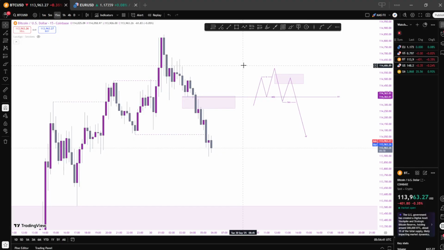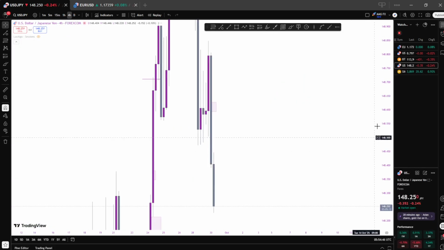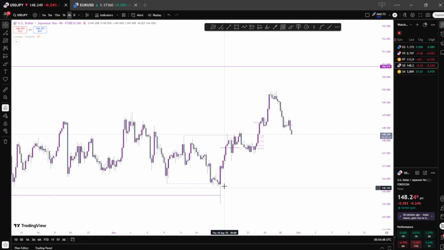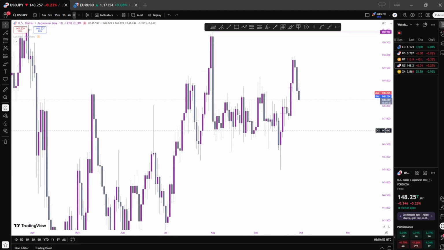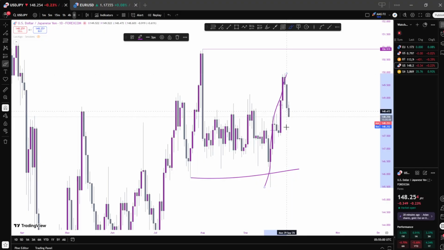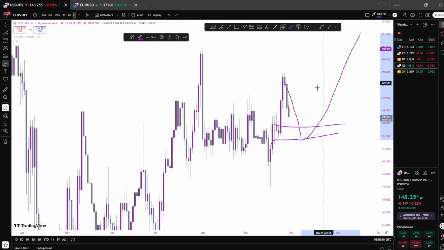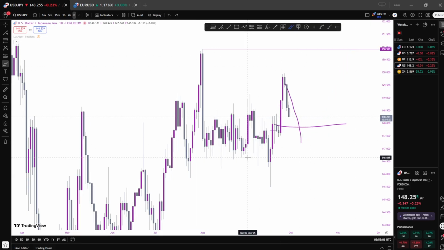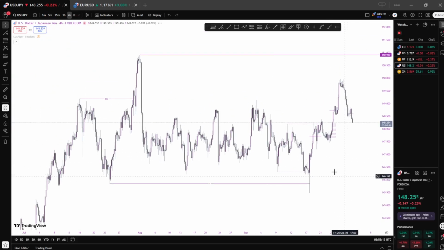So now let's move on to USD JPY. On the USD JPY daily time frame, not much to see here. You can see we had a break of structure over here, the sweep of this low that gave us a strong bullish reaction. So what do we expect? A pullback into demand to continue the move to the upside to target the high. That's basically it. So you go to the 4 hour time frame. This is where I actually did my pre-session analysis.